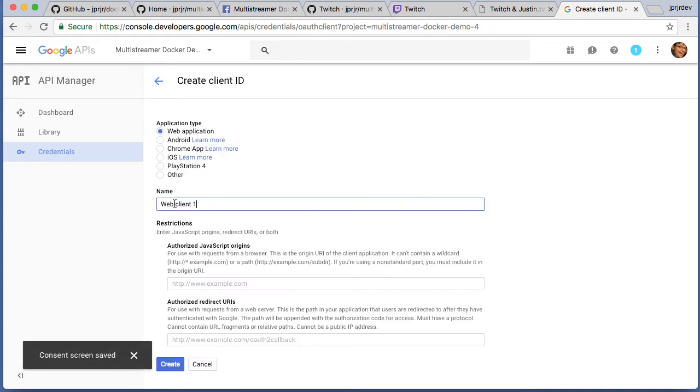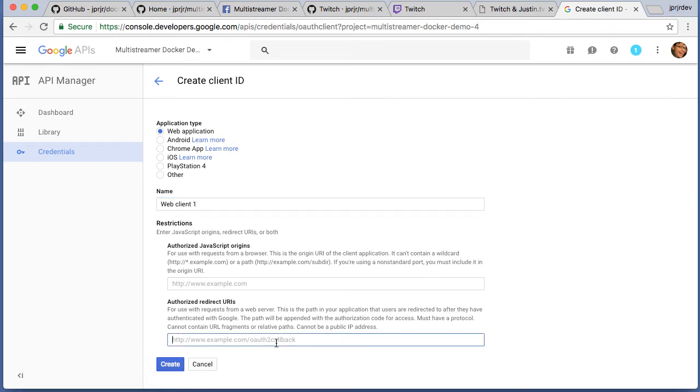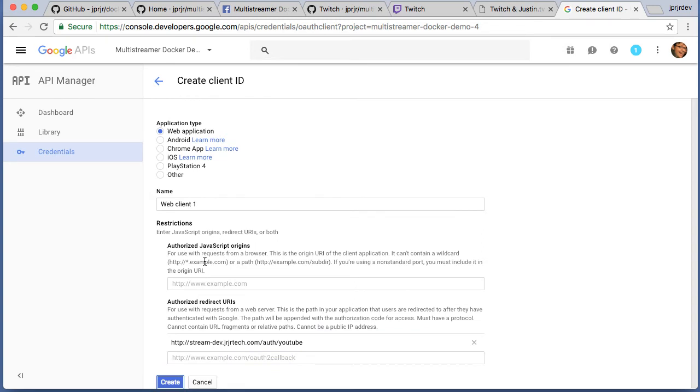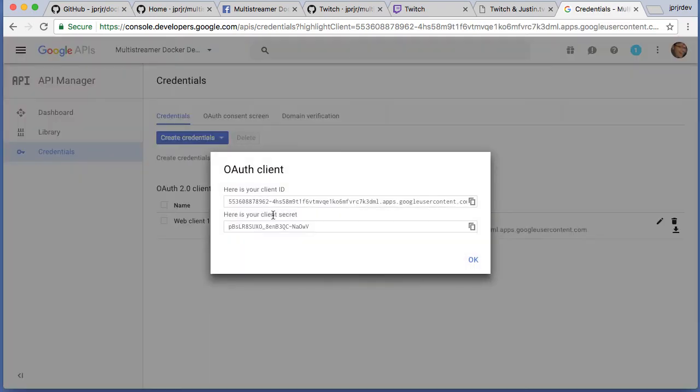And we're going to make a web app, and we will set up our authorization redirect URI. So stream dev.jared tech.com/auth/youtube. Hitting create just adds it to that list, and then hitting create again actually makes your OAuth stuff.